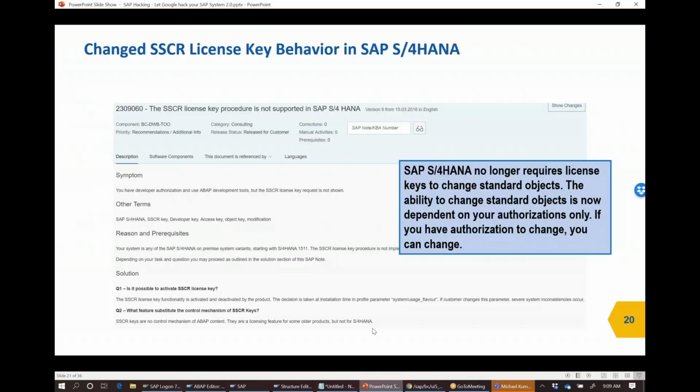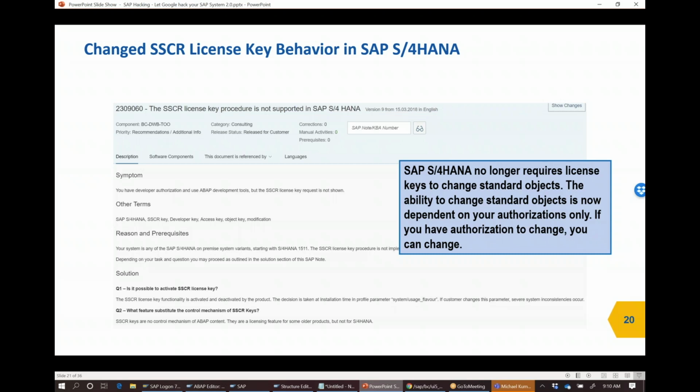What's important to know with S/4HANA, that functionality is or will change. So in S/4HANA, we don't require an object key any longer. In S/4HANA, if I have the authorization, so if I have SAP all, I can change every single piece of code in the system, which means I can also change SAP standard code without the need to get an object key.